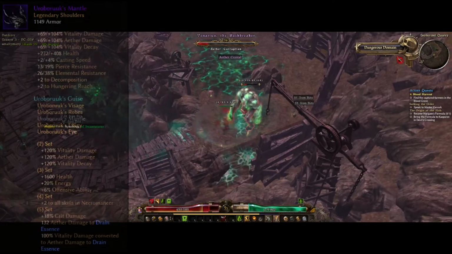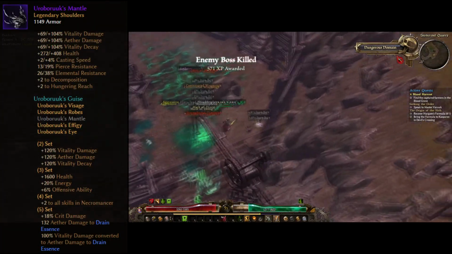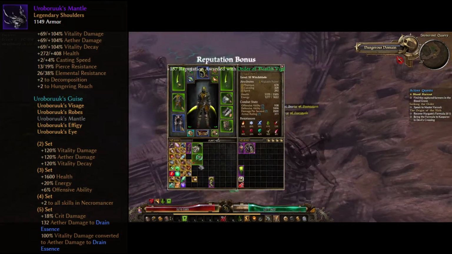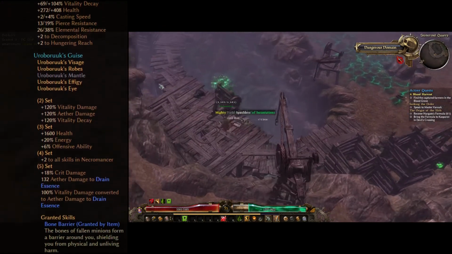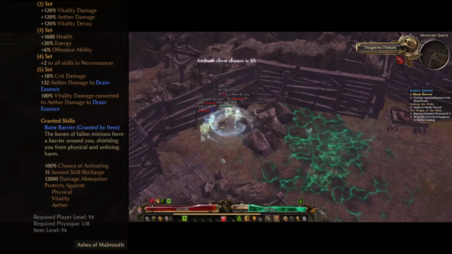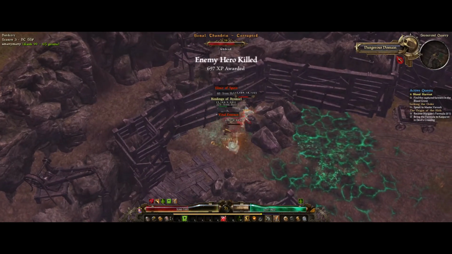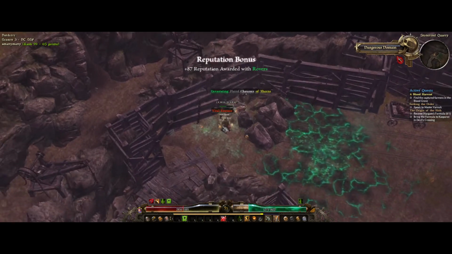One example is Uroboric's legendary set that gives really good damage and defensive stats for the first 3 set pieces, plus 2 to all Necromancer skills on the 3rd piece, and then adds flat Aether damage to Drain Essence while converting all the vitality to Aether on the 5th piece. Also gives the Bone Barrier skill that will protect you from 12,000 points of physical, vitality or Aether damage on a 15-second cooldown. Keep an eye out for these sets, and try and stash the ones that you find for future builds. These are some of the most powerful build-defining items, and they are pretty rare and hard to hunt down.